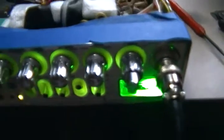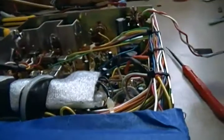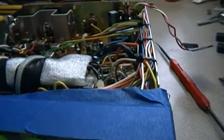Unfortunately, I think with the echo board in, it's not doing quite as well as it did. Got you a matching LED for the meter, so it's all green, yellowish. That's the yellowish. And all right, let's check out the receive real quick. Over here, we got your 30%. Make sure everything's turned off.